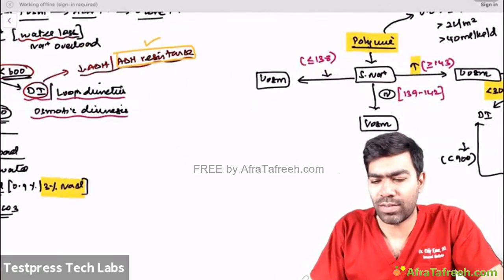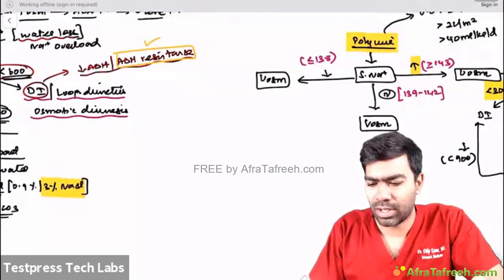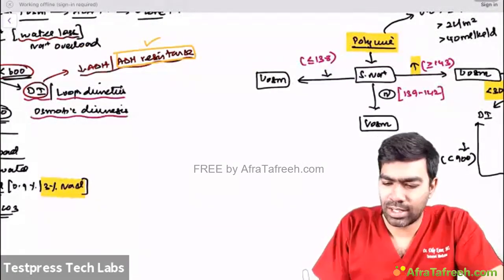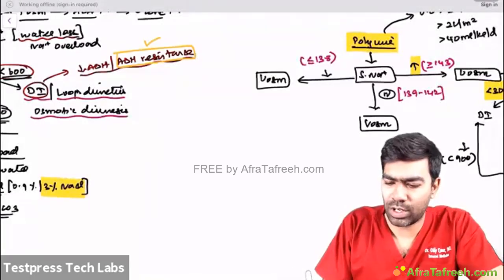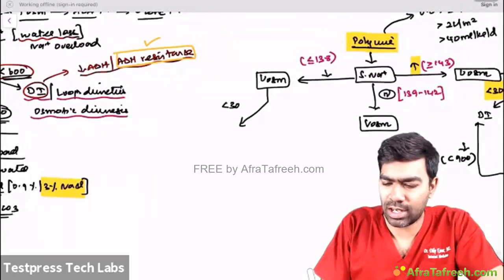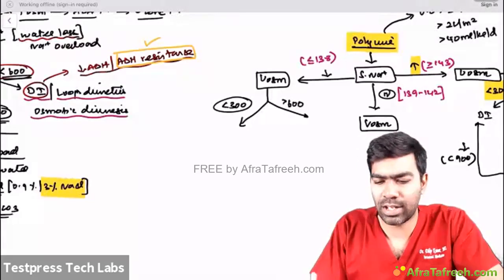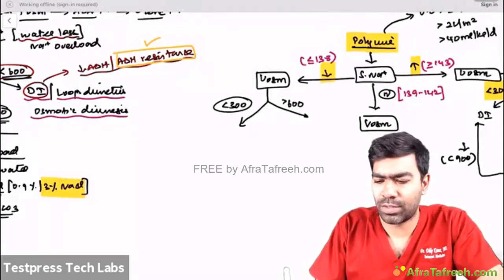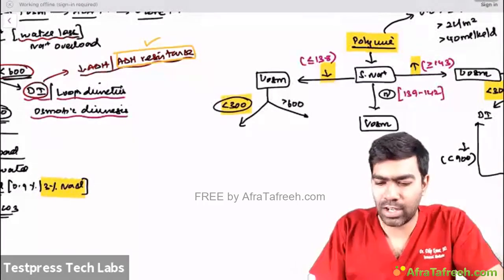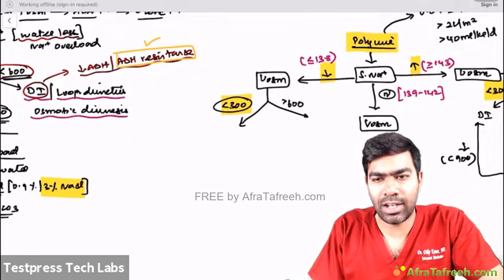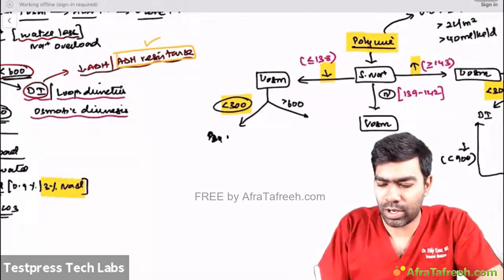There is a polyuria with low urinary sodium, which means sodium is less than 138. In this situation, once again, I see the urine osmolality. If the urine osmolality is less than 300 or more than 600, now if the urine osmolality is less than 300, it's very clear I'm having a low sodium, which means a dilute blood with a dilute urine. Whenever I have a dilute blood and a dilute urine, I know very clearly this must be a psychogenic polydipsia. This must be a functional polydipsia.